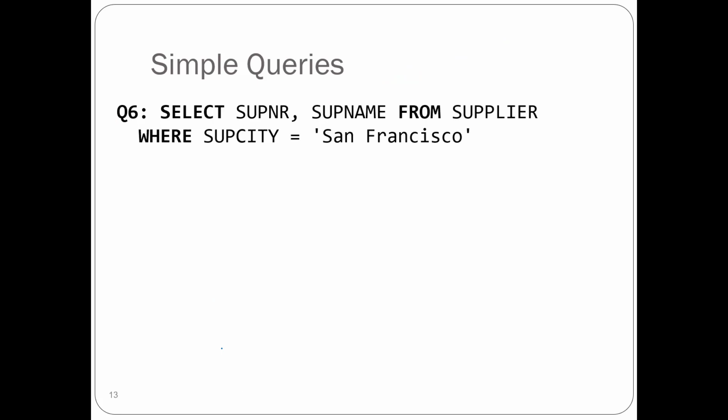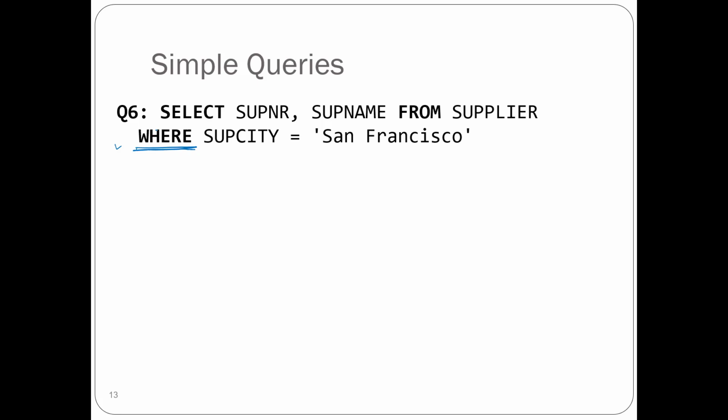Fine. Now we will learn about another very important, which is in fact optional, clause in the select statement, that is the WHERE clause. All the queries that I have written till now, we did not impose any restriction on the rows. We wanted all the rows. But sometimes you may not be interested in all the rows from the table. You may like to impose a condition on the rows, and you may only want to get the rows that satisfy the condition.